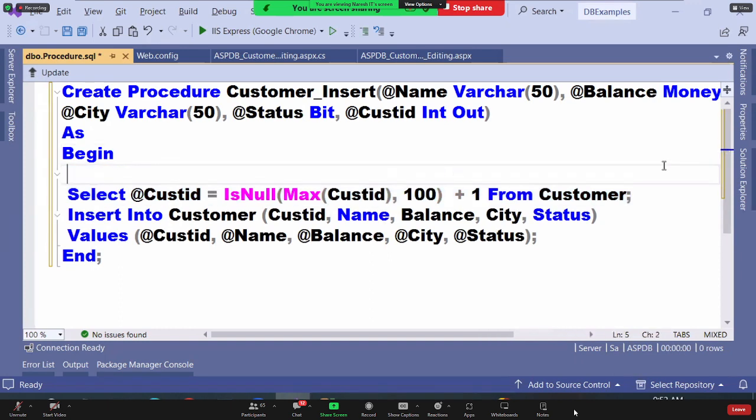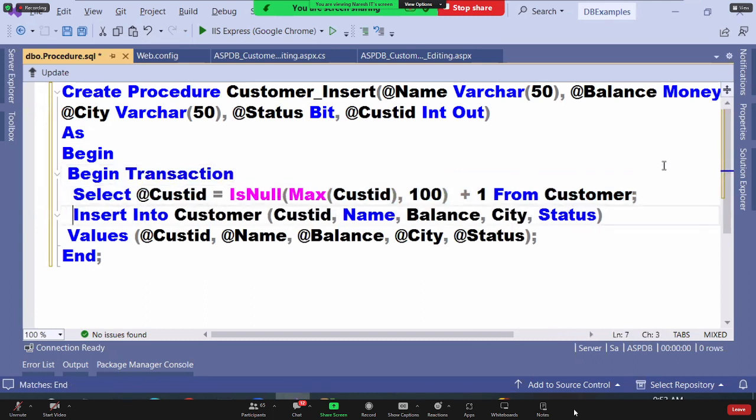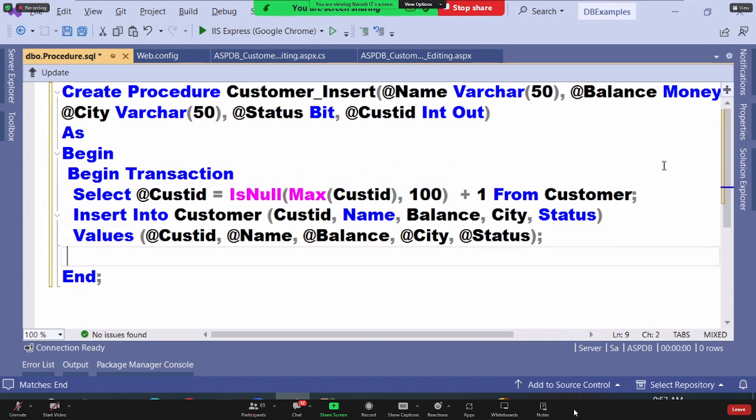To resolve it, open a transaction block. Once you open a transaction block, the advantage is that your table gets locked. After locking the table, it will start doing these actions. So when one is trying to insert, it won't give access to the second one. Once one is completed, commit transaction will release the lock, and only then can the lock be acquired by the other people.